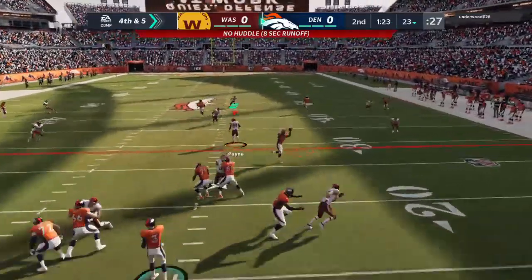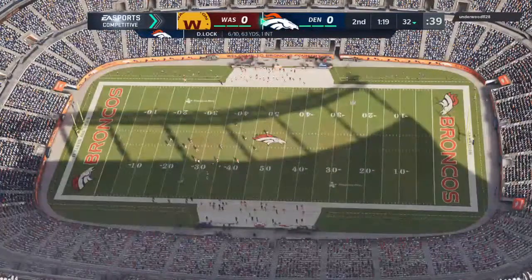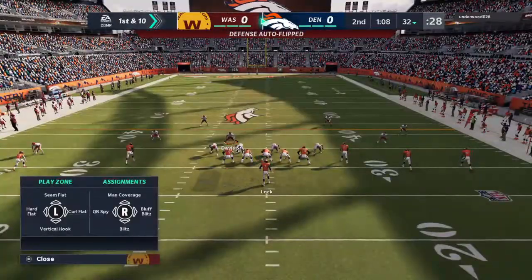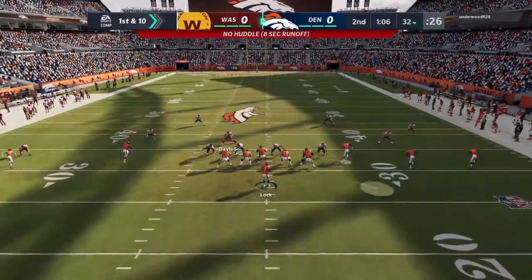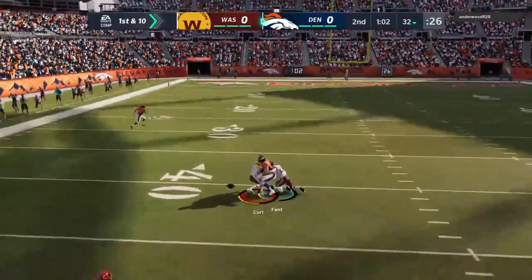It's 4th down. He completes this to Sutton. And he gets it to the 32. Good enough for a first down. Give them credit. They knew what they wanted to dial up on 4th. They executed it for 9 yards, and the offense stays out there.